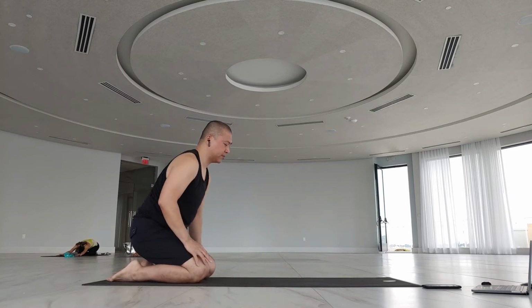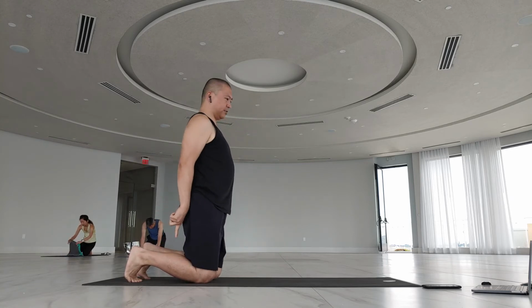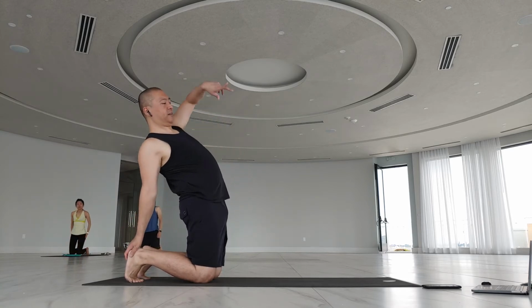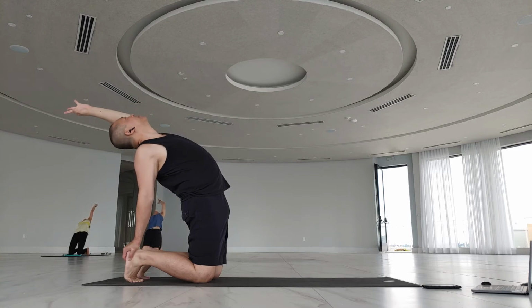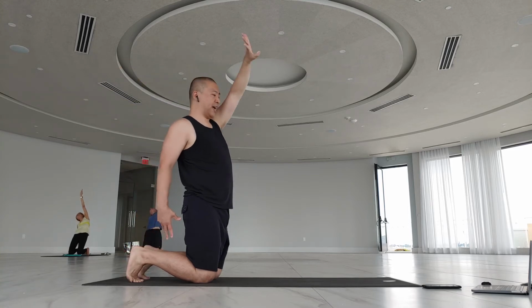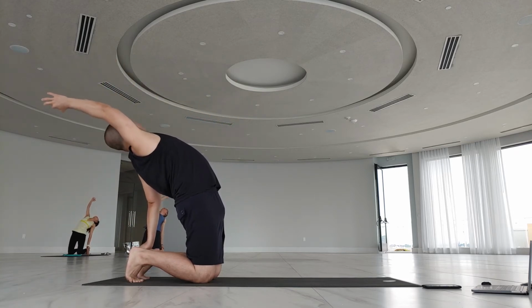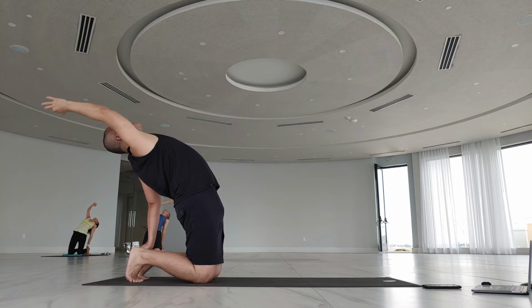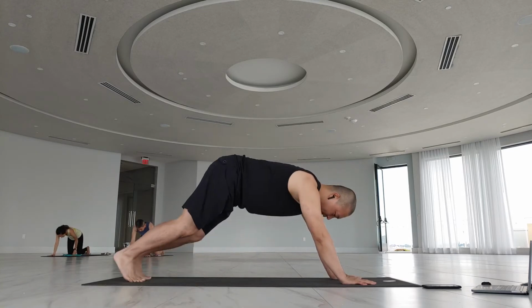Lift up for camel pose. So your knees should be 1 fist distance apart. Tuck the toes under. Right hand to the right heel, left arm up and back. Take it back up, switch hands. Left hand, left heel, right arm up and back. Take it back up. Walk your hands forward, down dog.